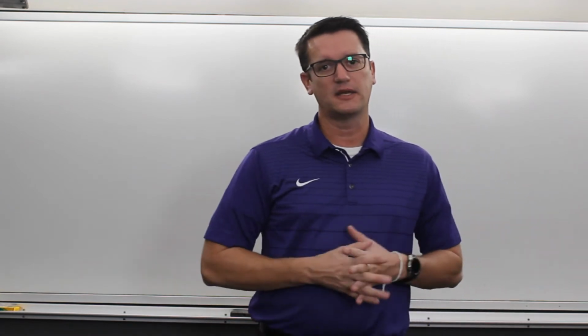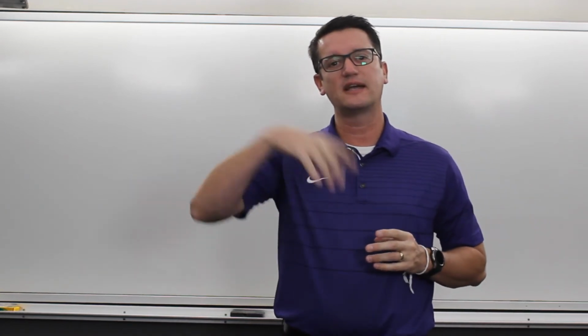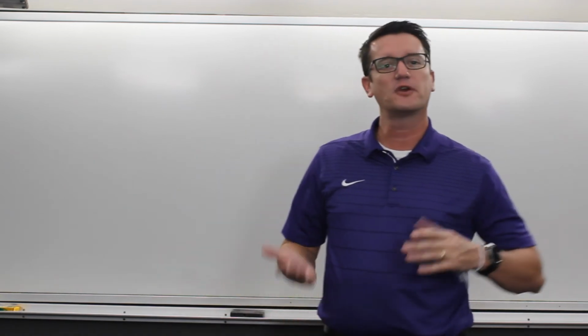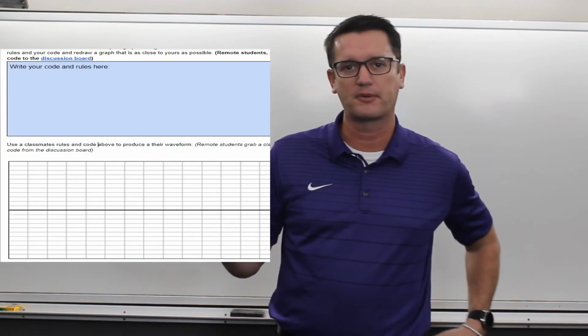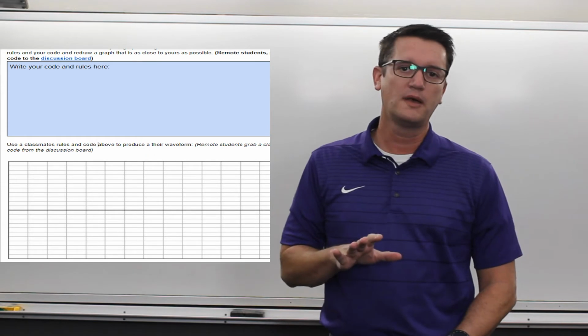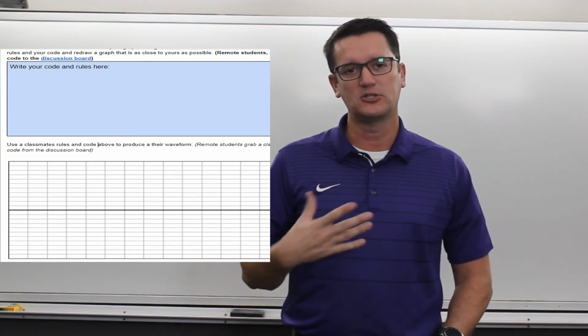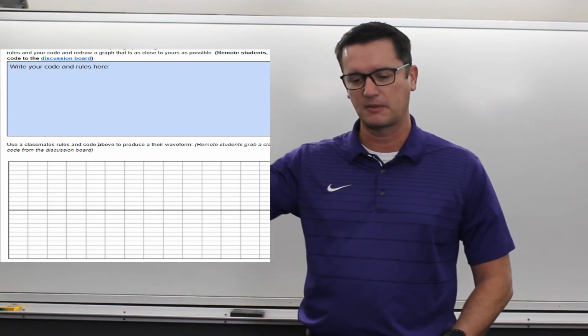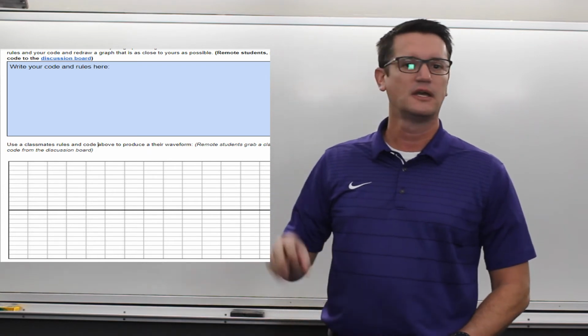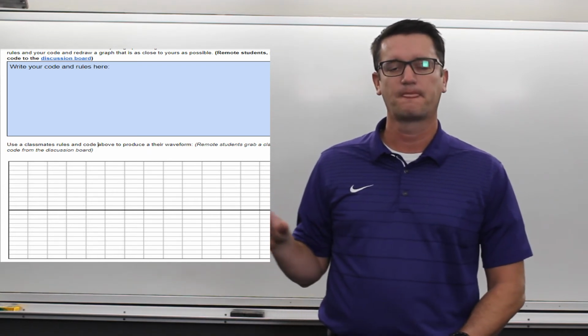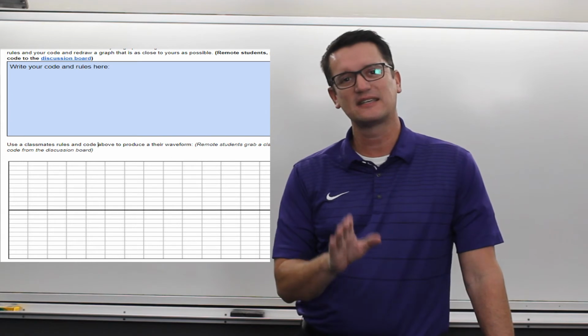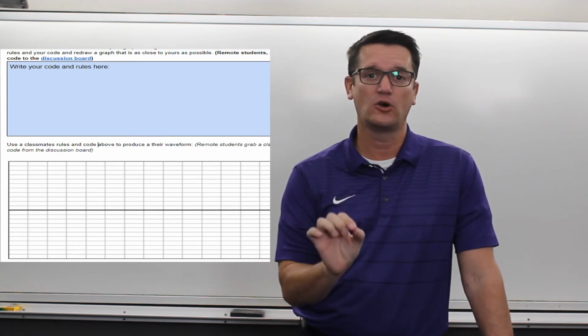On your document, you're going to see that there's a link to another document that has a bunch of graphs. If you're in class with me, we're going to do this pen and paper. If you're at home, you can do it pen and paper, but you just got to pick a graph. So go to that other document with a bunch of graphs, like 7 or 8 graphs on there. Just pick one. It doesn't matter which one. You're going to take that graph and you're going to make a code out of it.